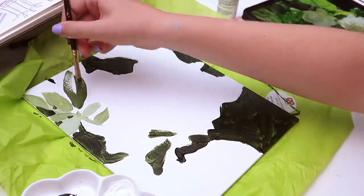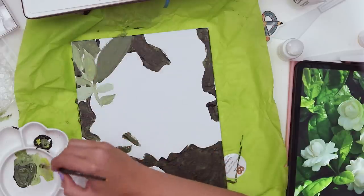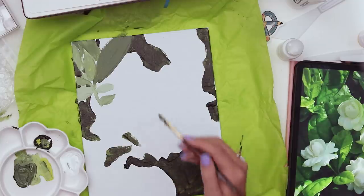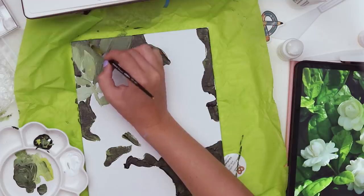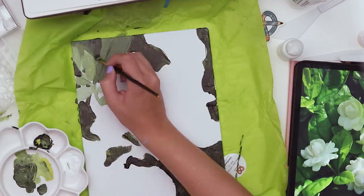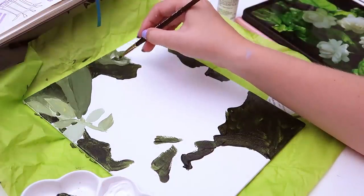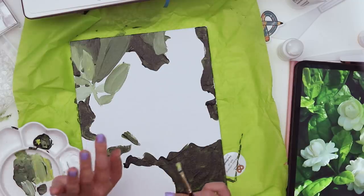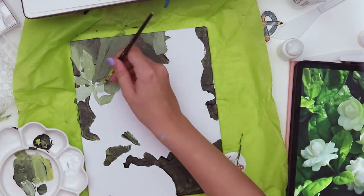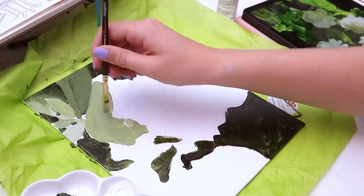There's a big leaf back here. All the way to the edge. Fills in that shape. Blocking in the shapes, making sure that they look like separate pieces. Try not to leave too many white spaces either. The integrity of the Americana paints are not quite golden level, so when I try to mix them, they kind of fade into the distance. So this is all one leaf.